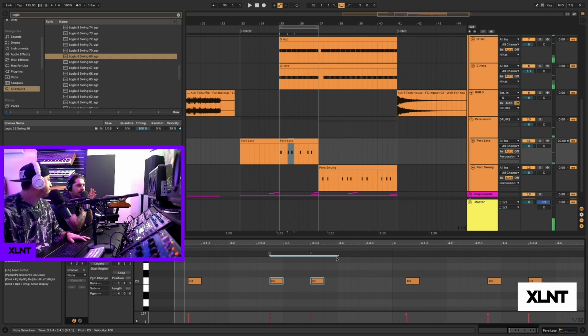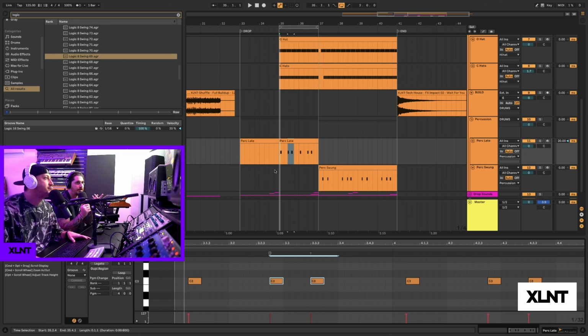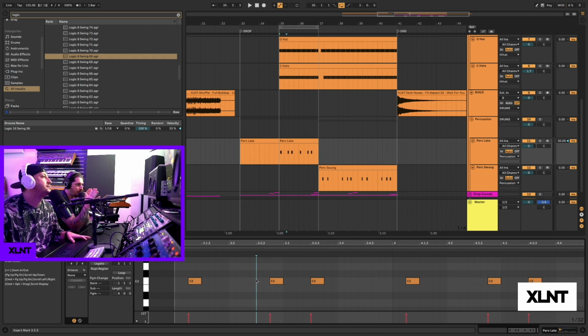I think it's really about, for me, where do I put the MIDI, right? If you put the grid into 16ths or whatever, you can see that the very first closed hi-hat is hitting right before the open hi-hat hits. The open hat would be right here, and it's coming right before. And then the second one is on the backbeat, which is right before the kick comes in. So it's almost like pushing itself into the next drum. Does that make sense? That's the best way I can describe it.